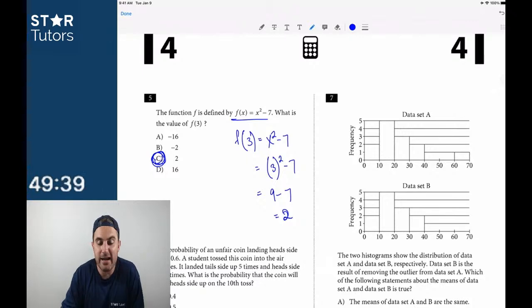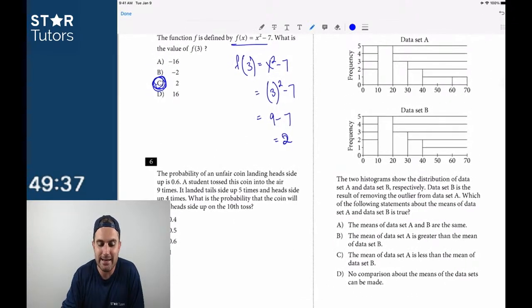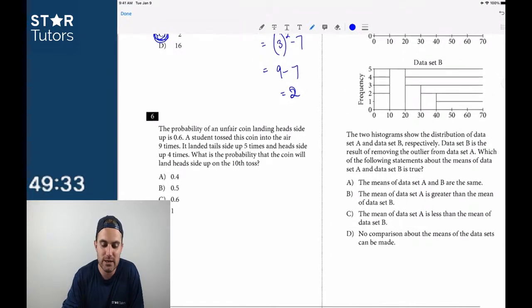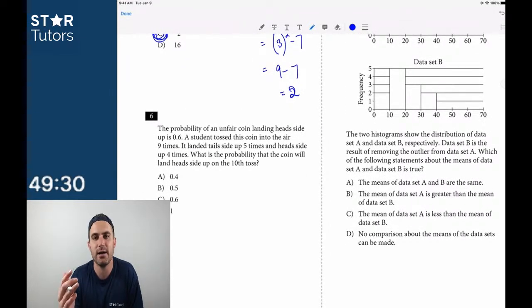5 seconds, but I know that I didn't make a simple mistake there. I'm 99% sure I didn't make a simple mistake there. And that's the value of doing it this way, of writing things out, of taking your time by skipping questions like number 3, which looked like a long word problem, so that you don't make a simple mistake on question number 5, which is super easy and equal value to a long word problem like question number 3.